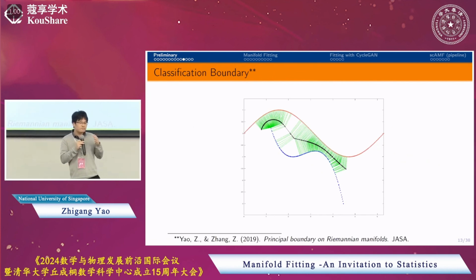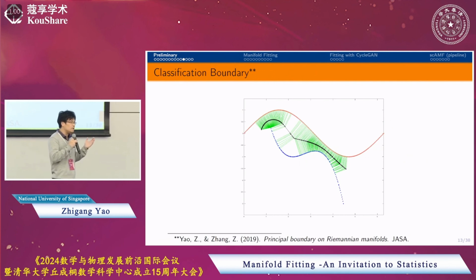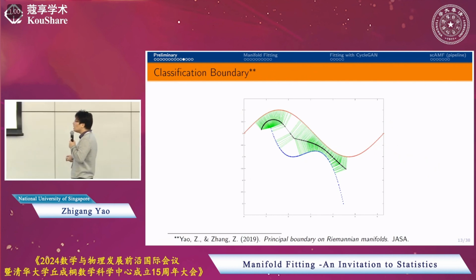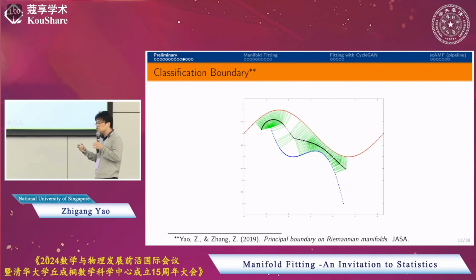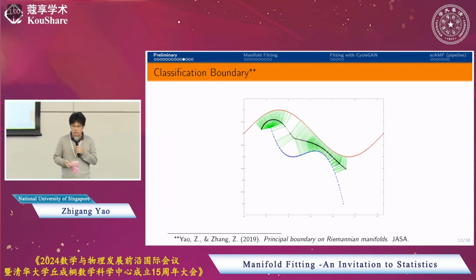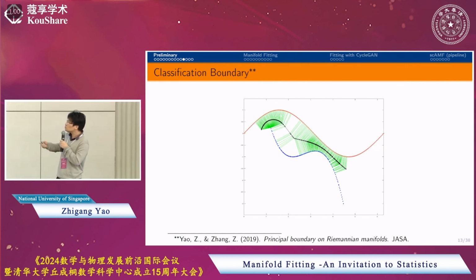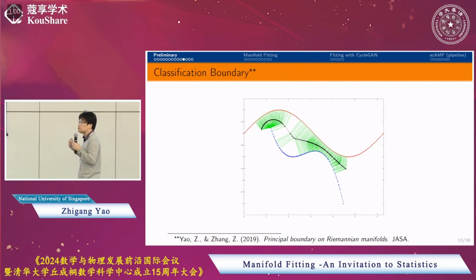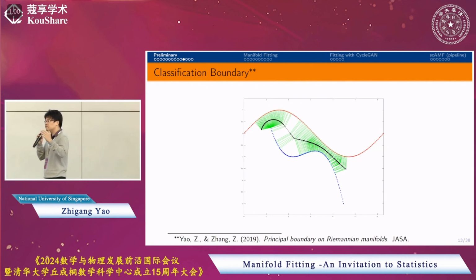Then if someone can actually fit, let's say, 2 different principal submanifolds for 2 different kinds of data, then maybe there is a very nice boundary that we can draw, which tries to classify the 2 data sets. So this is not a picture of a bird. This is the picture where I actually fit the 2 flows or 2 submanifolds from 2 different kinds of data. The whole curve, which is in blue here and also in red here, represents the principal submanifold from the 2 data sets.